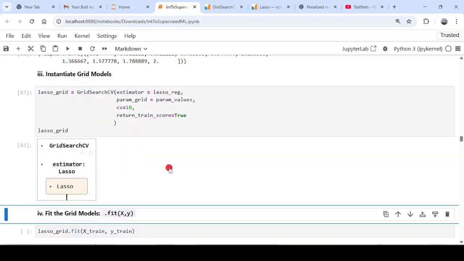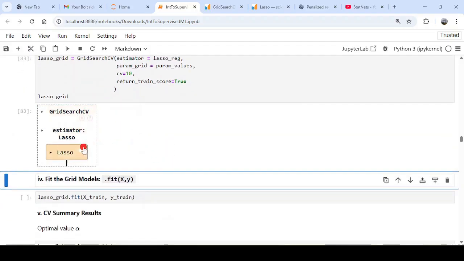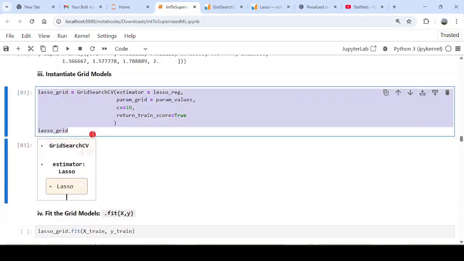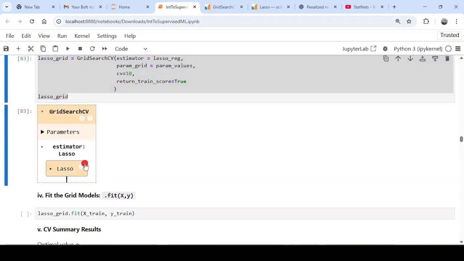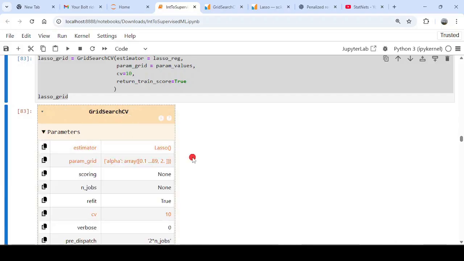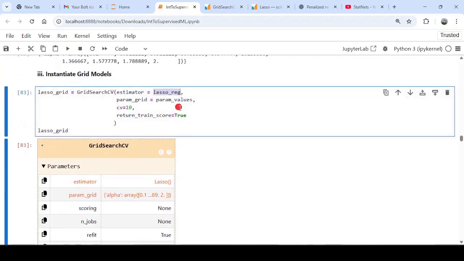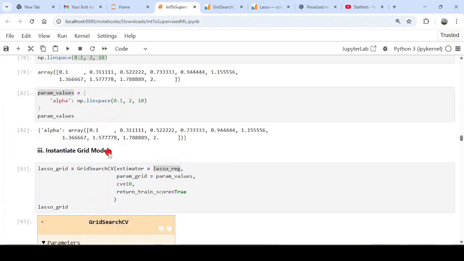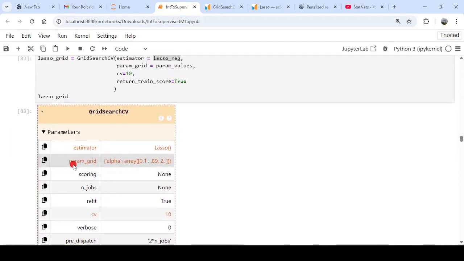Let me run it. Now it says GridSearchCV. If I point to here, it says not fitted. So this GridSearchCV is instantiated, but not fitted or trained yet. Here we have parameters. The estimator is Lasso, the one that we have defined here, lasso regression. And for param_grid, here we have alpha, the hyperparameter, with an array from 0.1 up to 2.